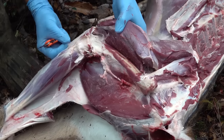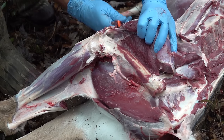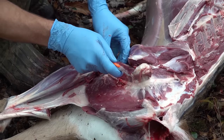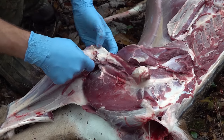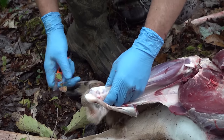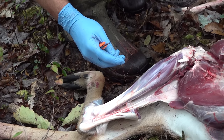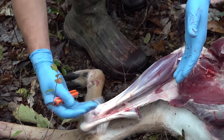And when I get down to the joint here, I'm just gonna cut around, bring it up. Just keep going around that bone. You'll see in a minute what I'm gonna do. So what I'm gonna do is free up this joint down here so I can take this leg that I just cut around and pretty much just flop it up, because the skin and all this is gonna get in the way.